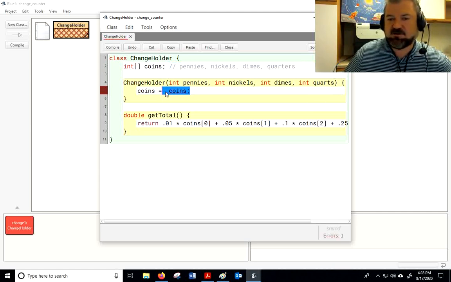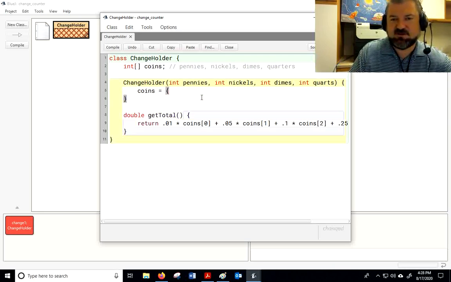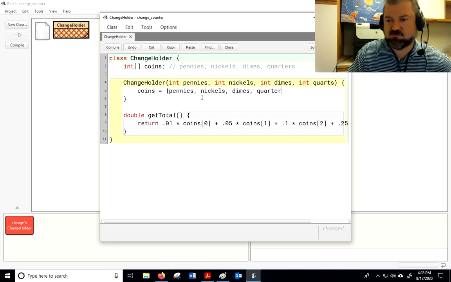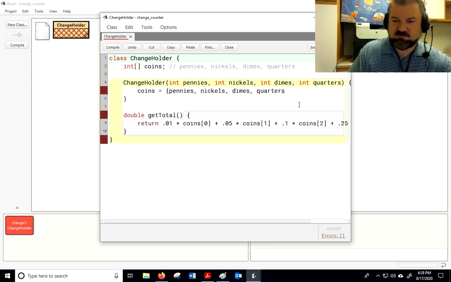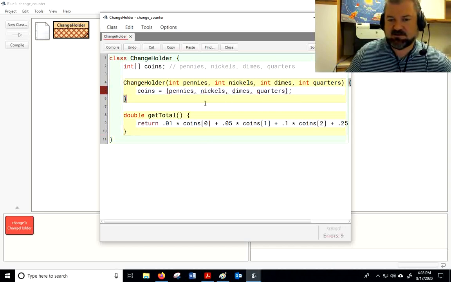All right, so now we have to make the array here. So the way we're going to do that is the same way we just did when we instantiated this class. We're going to list these variables with a comma in between them. Quarters. All right, so now I've got it like that. Okay, but you're going to see that we have a problem.